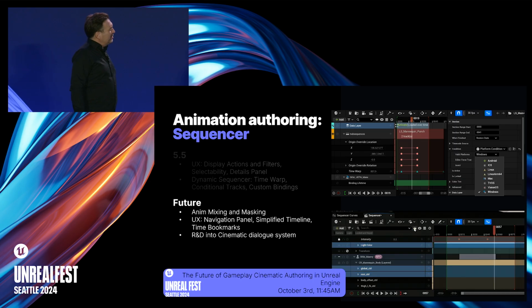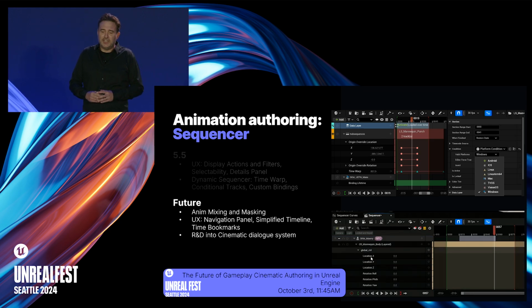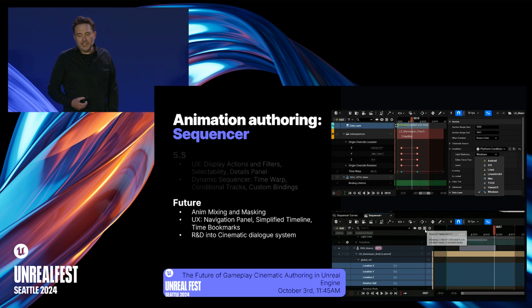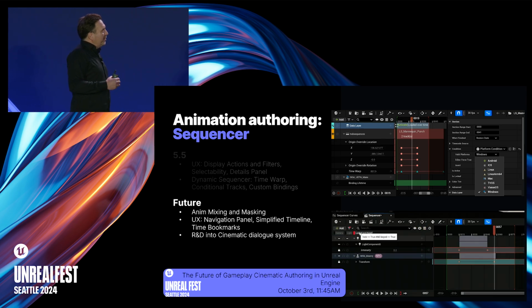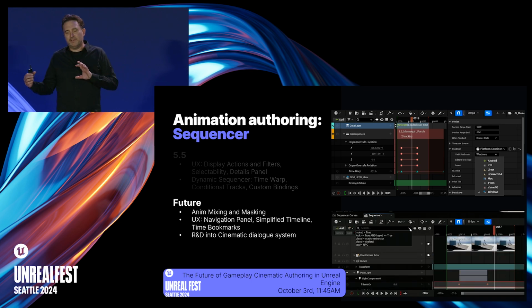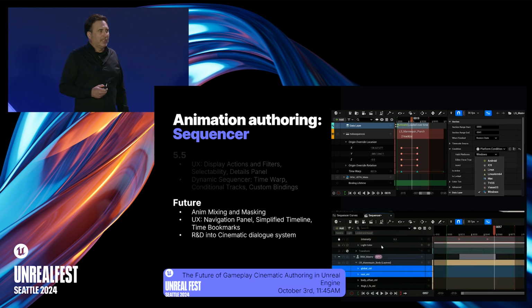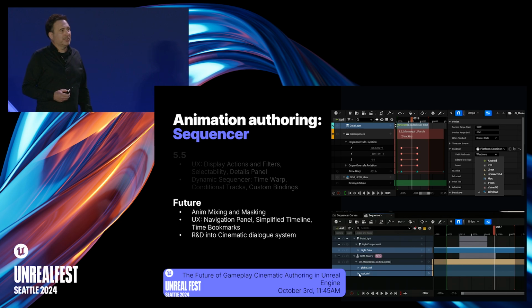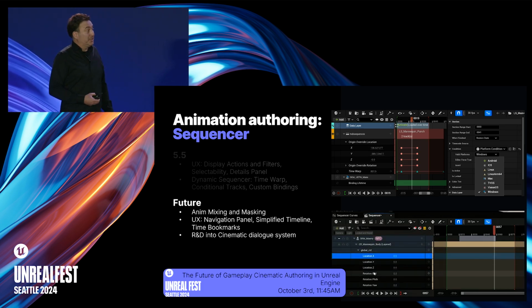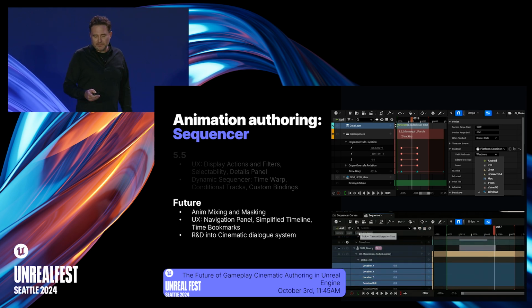Then down the line, what we want to do with Sequencer is allow you to mix animations together. So take multiple animations, additively apply them, mask them, put them together, build a new animation directly within Sequencer. And also with the work on dynamic sequencer, our plan is to go into a full branching cinematic dialogue system and support that out of the box. That will take some time, but we're looking at requirements right now. We're talking to a bunch of licensees to get feedback because people have built these things themselves, maybe in other engines. So this is the work that we want to keep doing on expanding Sequencer functionality.